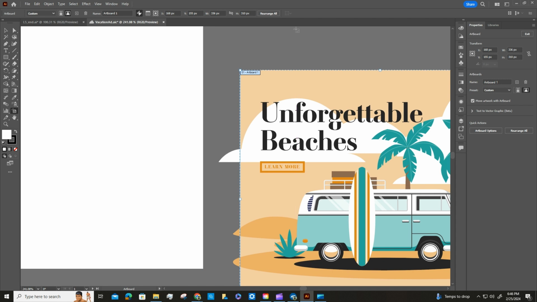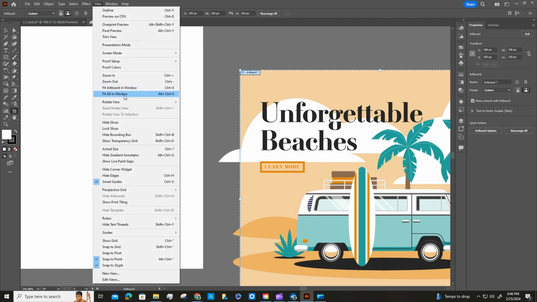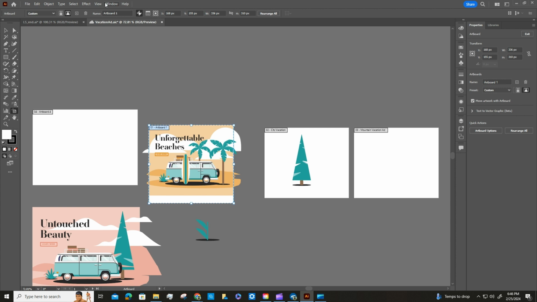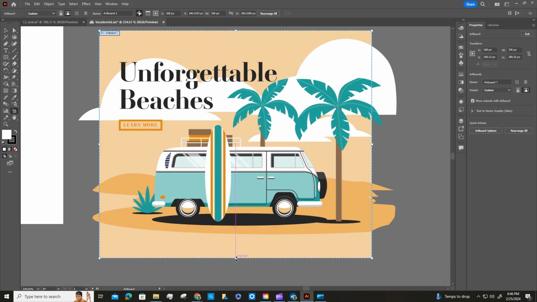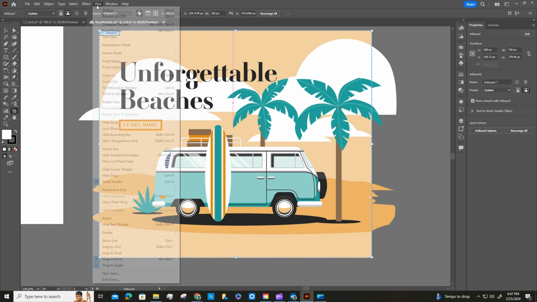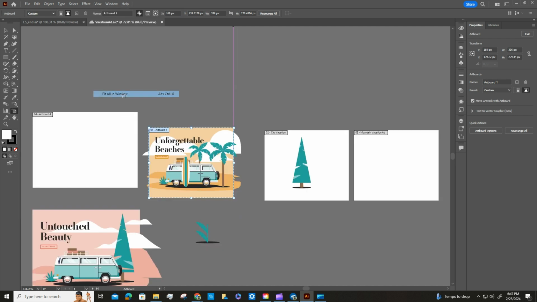Let's select this artboard and put that one in the window. You can also edit your artboard. Like this artboard is too big for the image that we have. So you could drag it up to like the bottom of the yellow, and then now it fits better. That way it fits the design that you created. That's cool. We go to view, fit everything in the window.